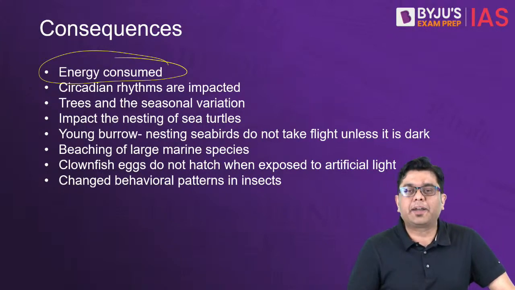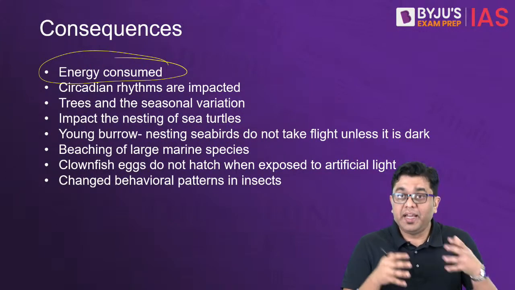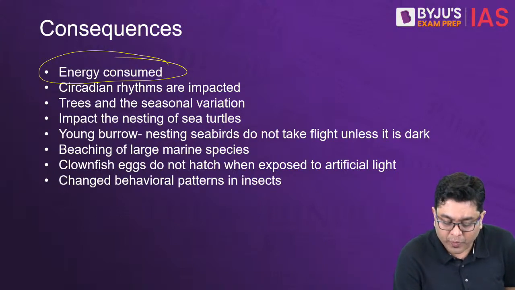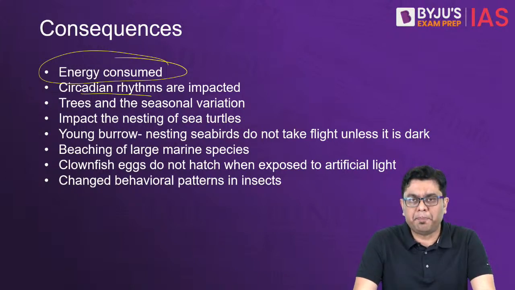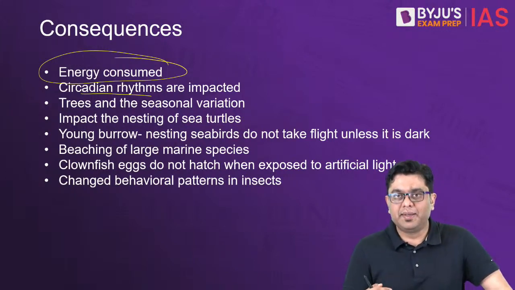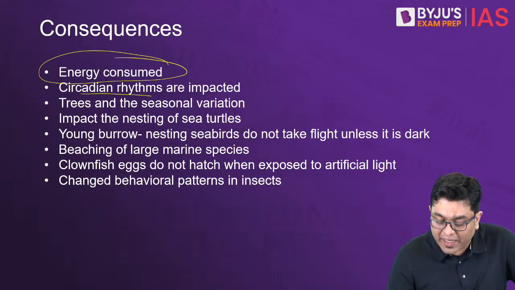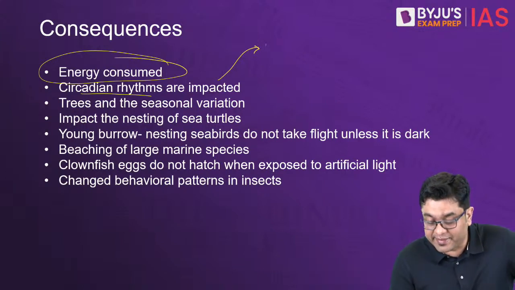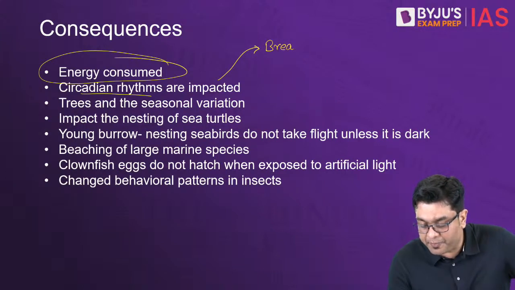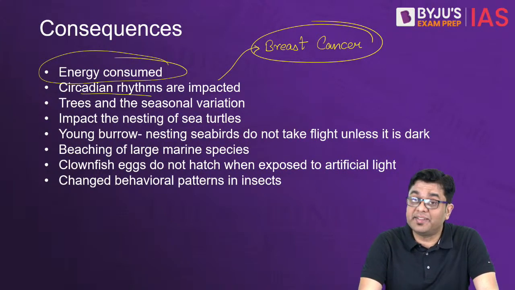Now, the impact on life. When we talk about our own internal body clock, which is also referred to as the circadian rhythms, these circadian rhythms are impacted. Our sleep cycle is impacted. That leads to changes in the secretion of hormones. And studies have pointed out that once these are impacted significantly, this leads to a rise in dangerous diseases such as breast cancer. So, it is as dangerous as it gets.